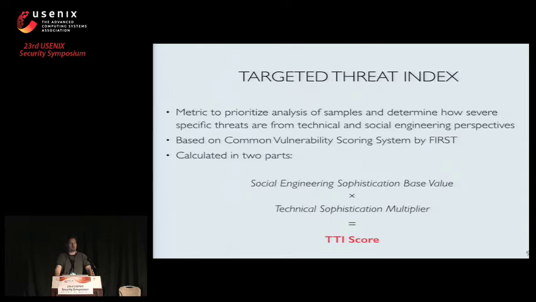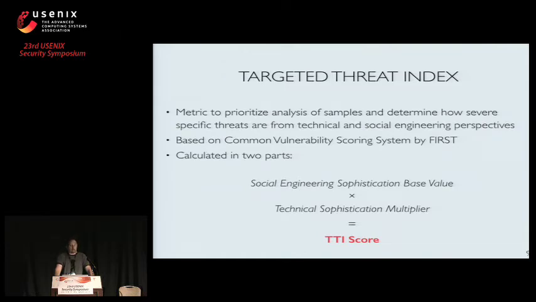So to measure this, we came up with the Targeted Threat Index. It's a metric, just a way to give a value between 1 and 10 for a sample, to prioritize analysis and triage and determine how severe specific threats are. So we can also look at trends in attacks sent to individual organizations and in general.